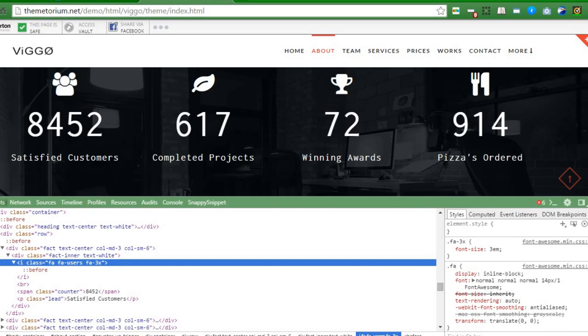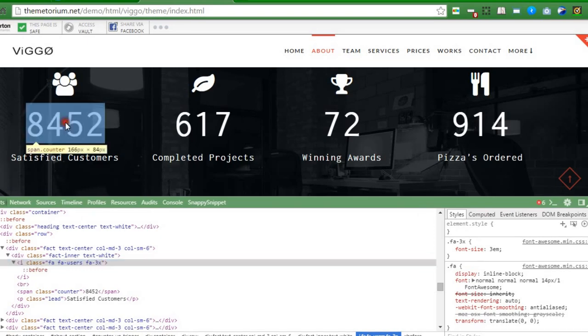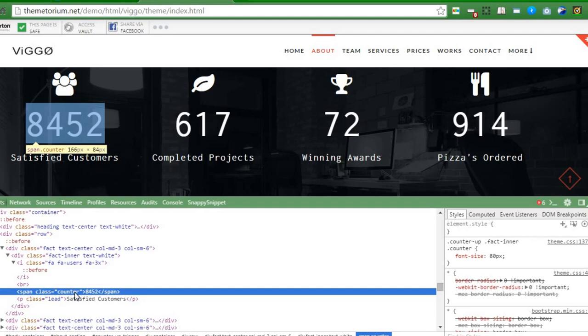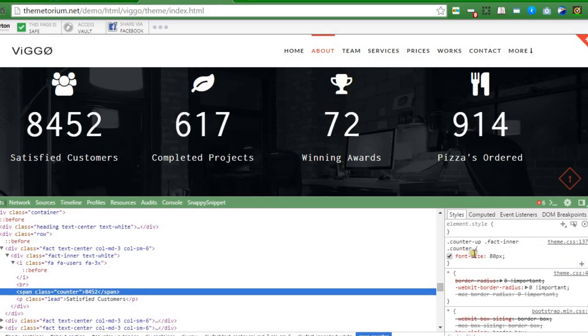And there is also the span, and the class name is counter, and it has some style in CSS: .counter-up .fact-inner .counter, and its font size is 80 pixel.